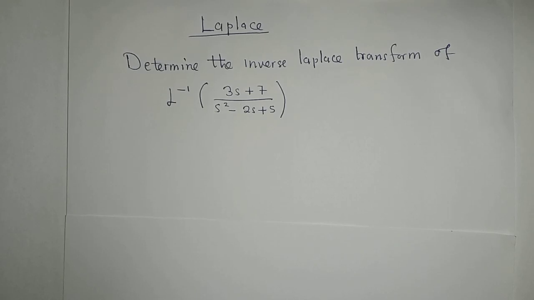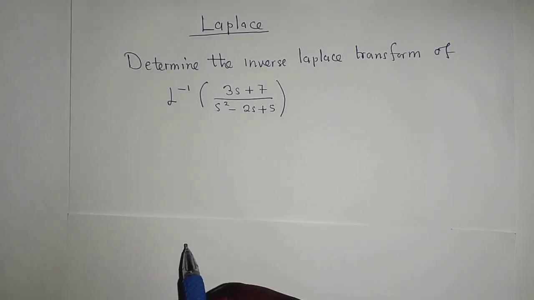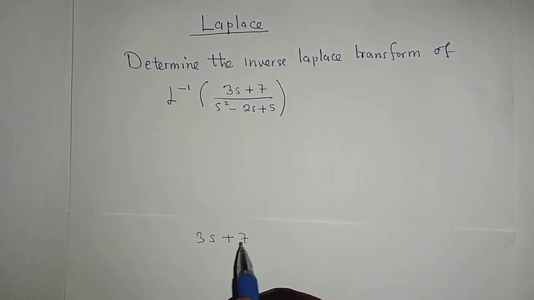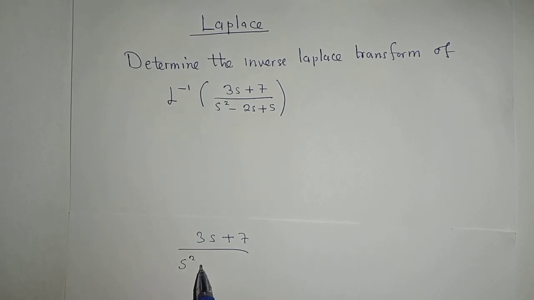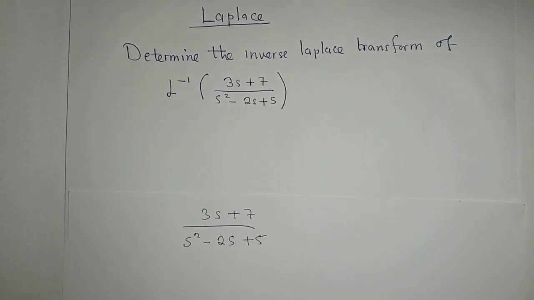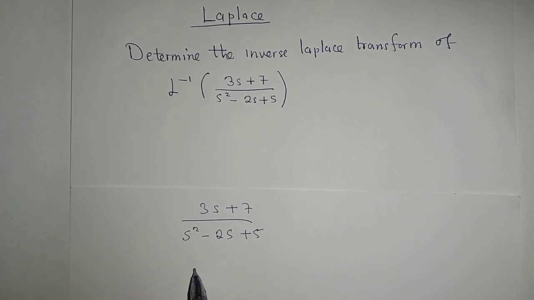Determine the inverse Laplace transform of this expression right here. What you normally need to know is that when you want to find the Laplace inverse, you need to copy what you've been given, the way it looks, just like this. So you follow the steps nicely. Once you copy, you use the idea of completing the square method on the denominator. What is on top, the numerator, maintain it.